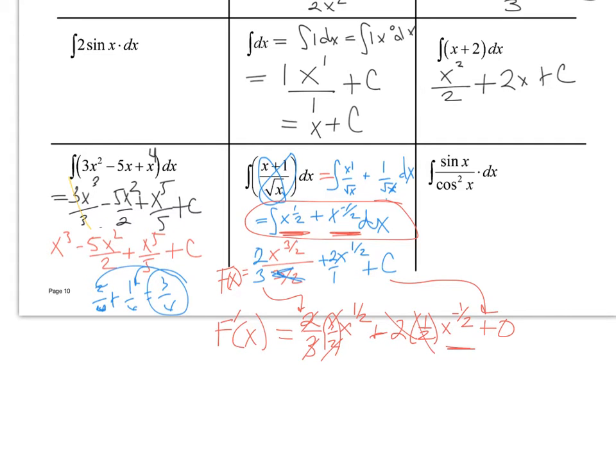That's what I love about antiderivatives. If you just take the derivative, which I find easier because I'm so much better at them because I do them so much more, then I can easily just see my answer is right. So I took the derivative. I got back what was under the integral sign. I say under the integral sign, I think most people do as well. But I get back what I started with under the integral sign. So I clearly got it right because I have a function that if I take the derivative, I get back what I started with. Okay, so let's do some of these trig ones.